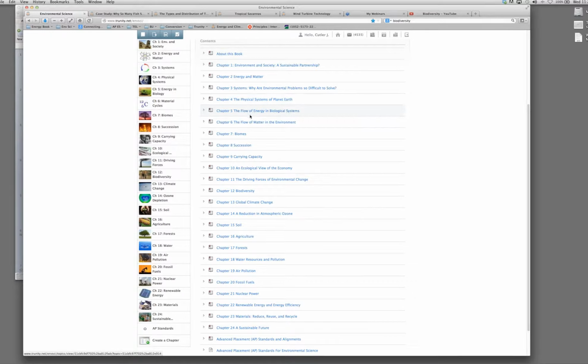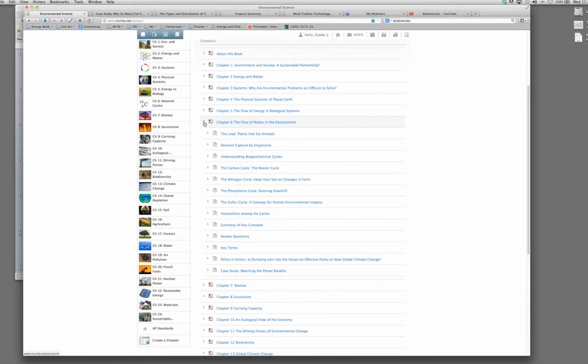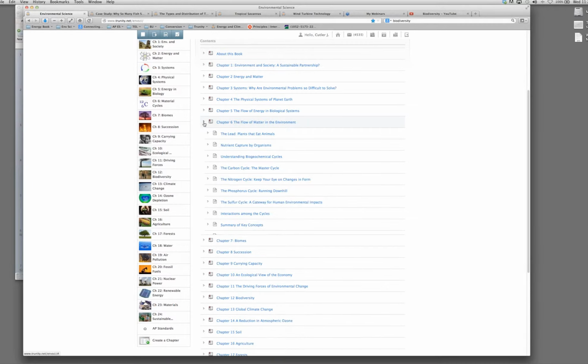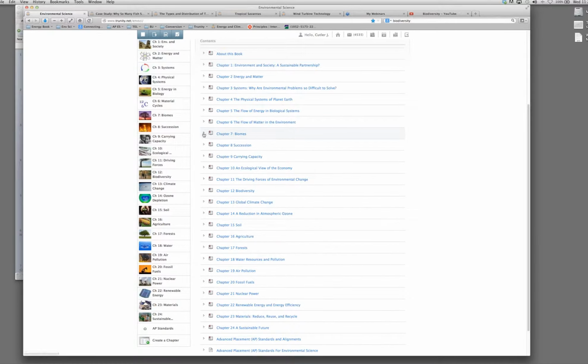Then we have 4 chapters related to ecology, looking at ecosystem energetics, the flow of matter in the environment, which is really a chapter on biogeochemical cycles, talking about the carbon cycle, nitrogen cycle, and so on. A section on biomes, and then a chapter on succession.